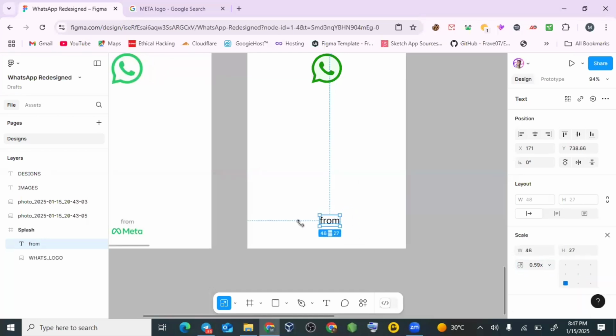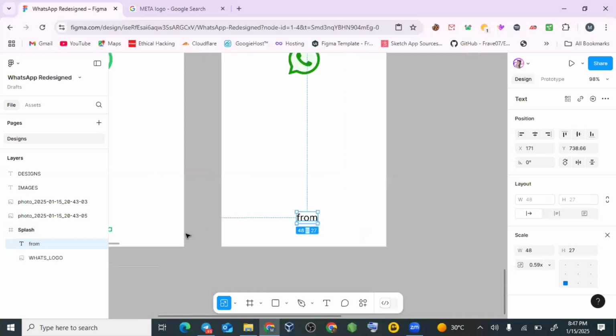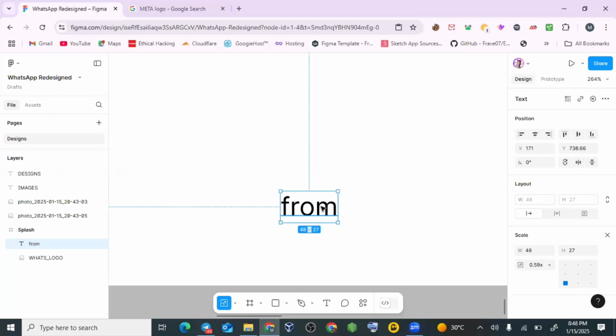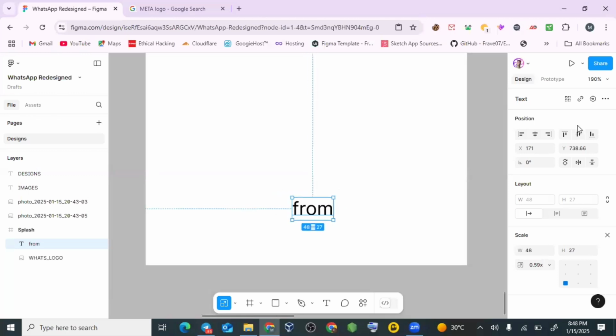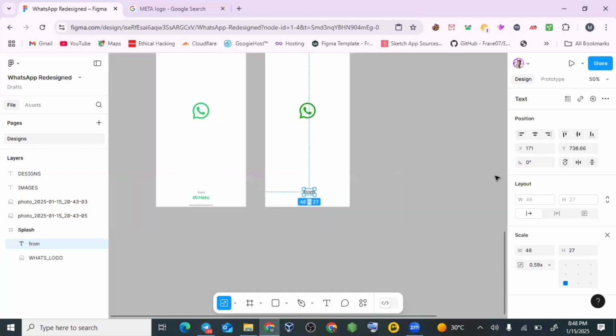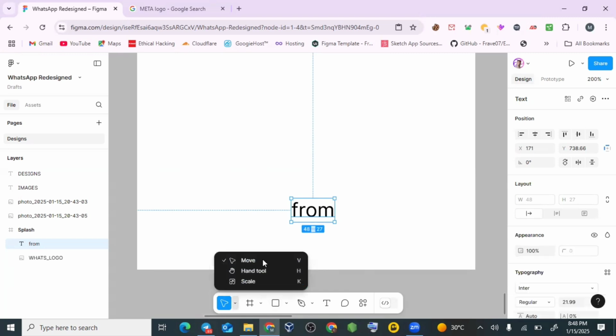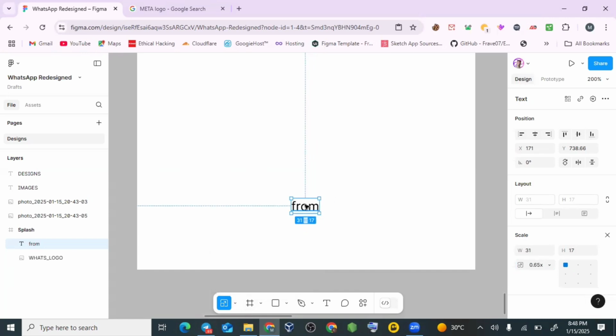You see that I zoomed in at some point because I need to see what I'm doing well. So I need to zoom in, hold the Control key and roll the wheel on my mouse to zoom in. Or you can press the Control and plus keys on your keyboard to zoom in and Control and minus keys to zoom out. So hit K on your keyboard to use the scale tool, or come right here and pick the scale tool. You can hit V to pick the move tool, K for the scale tool. So you can toggle between the move and scale tools as you want. The scale tool is going to help you scale it perfectly well.